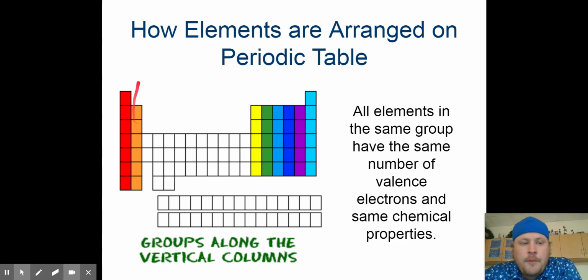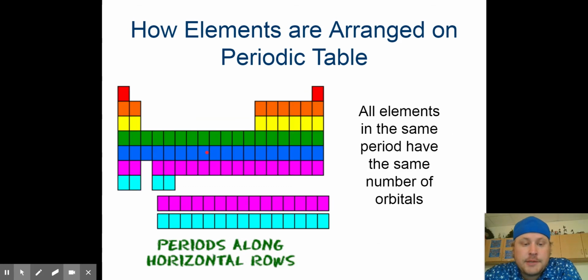So in our video, if you remember, they had these groups, but now we're going to actually talk about periods as well, which are going to be the horizontal. Now you're going to draw again the periodic table, and you're going to color it in. A cheat sheet would be if you could print out a small version of this that doesn't have any color and then go in and color it. That's great. Otherwise, just make it up so it looks like this.